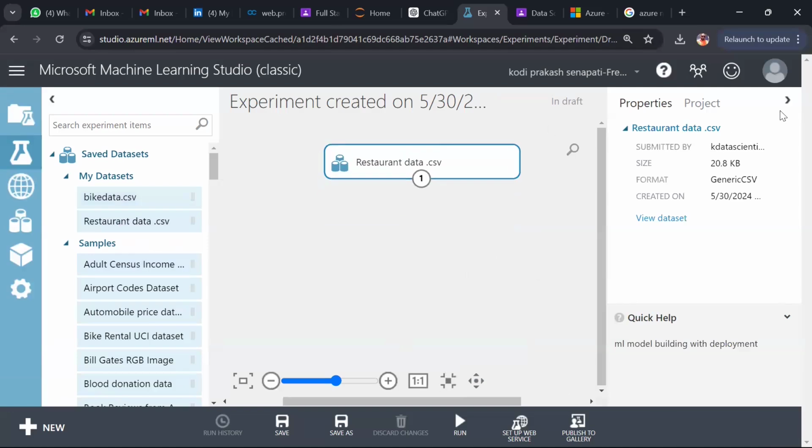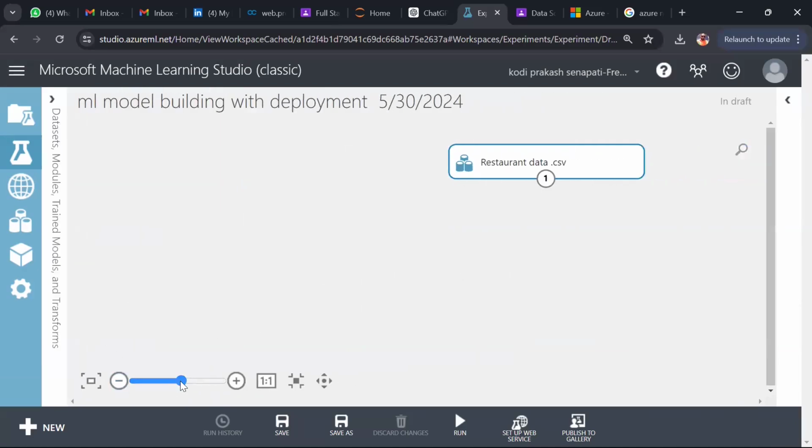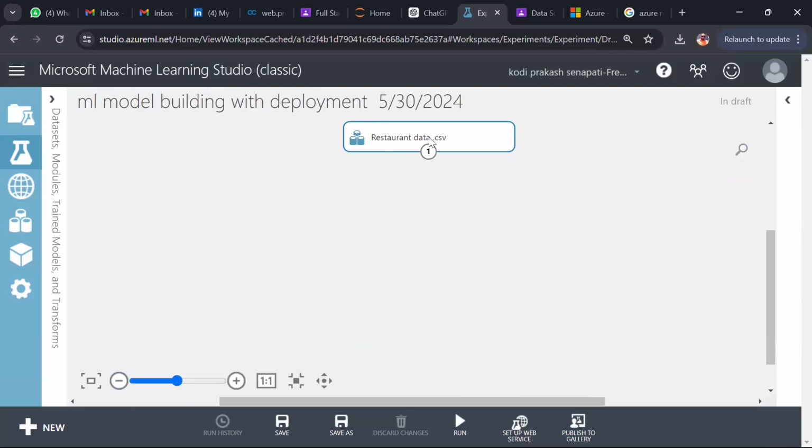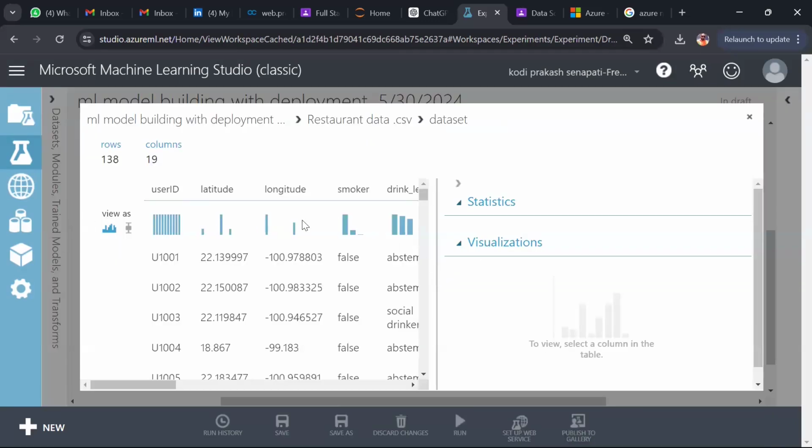So here now I'll mention this one as ML model building with deployment on 530. Just go here and reduce this one a little. So this is the first restaurant.data.csv. Clear? But before I go back to these explanations, I want to explain the dataset, what we are trying to find out.